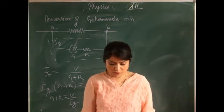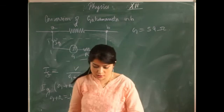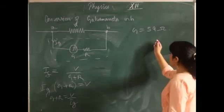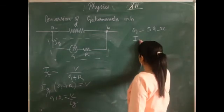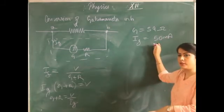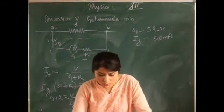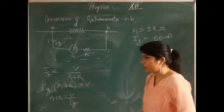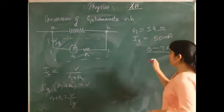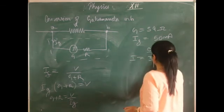For a moving coil galvanometer, the resistance G is 59 ohm. That is the resistance of the galvanometer itself. It shows a full deflection for a current of 50 milliampere. Full deflection means Ig is equal to 50 milliampere. At 50 milliampere itself, it shows a full deflection. But the current in that circuit is quite higher than that which is shown. How will you convert it into an ammeter of a range of 0 to 3 ampere? So the range is 0 to 3 ampere. This is the ammeter used, but the deflection is shown in this itself. So the current I is equal to 3 ampere.